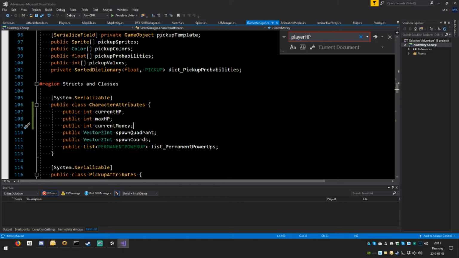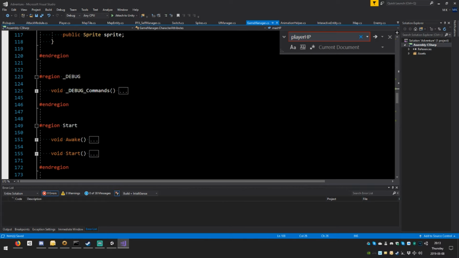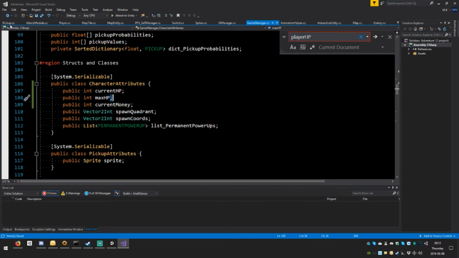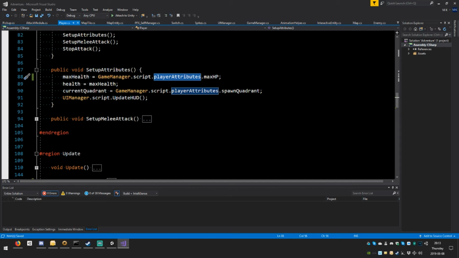Okay. So it's redundant for us to know what the max value is. Right? Whereas for HP, we don't really have objects for that. We're going to have heart containers or whatever. And so we need to know the max HP. All right, so that's pretty good. So now we can go and use it. And here you can say health equals, copy this, paste it here, and simply say current HP.